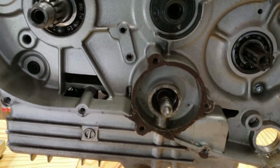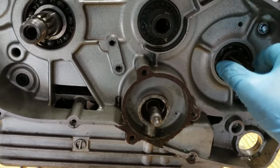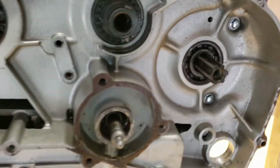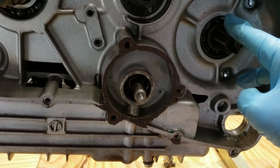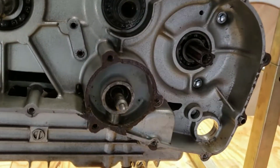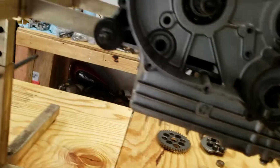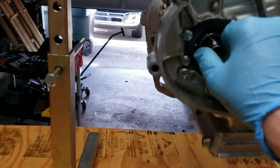So I went searching for it. There are two balancers, one on each side, and this one was really crusty. The one on the starter side was a little crusty, and I'm kind of wondering if that bolt was loose. It seemed a little bit loose, but that's not a big deal. But then when I came over to this side, I pulled this one out.